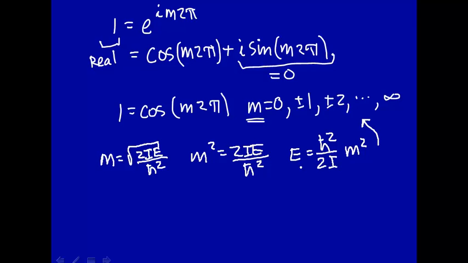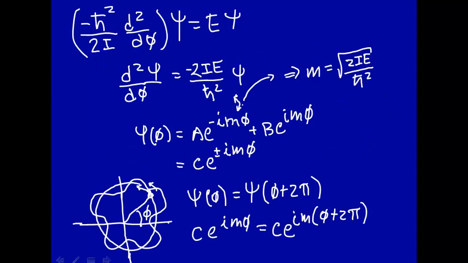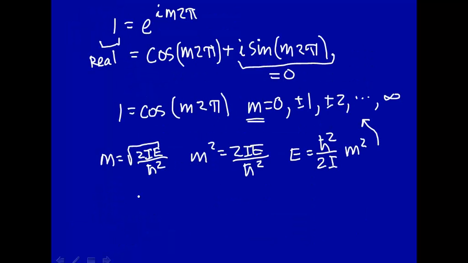So that means energy is quantized, and the quantization is given by this quantum number. That quantum number came out because we had to apply the boundary condition that the wave function, where it ends up, has to be where it starts from in this circular orbit here. All right, so that's an important equation here. I'll put a box around that.